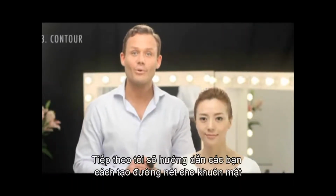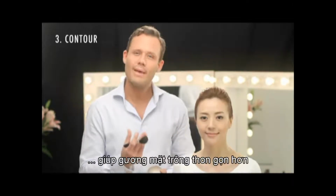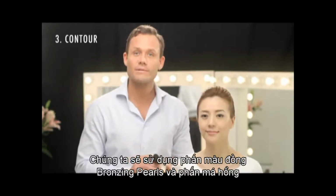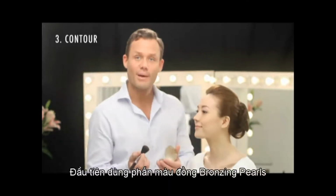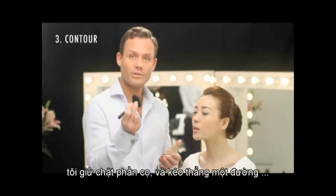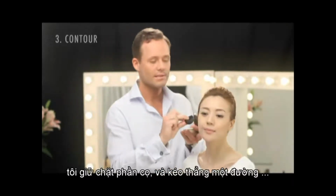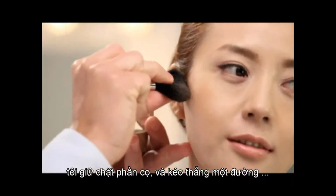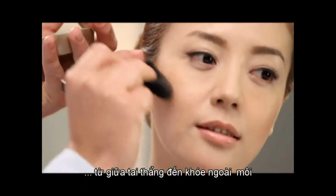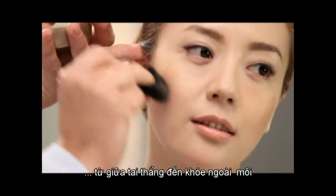Now, I'm going to show you how to contour your face and make your face look slimmer. We're going to do that by using bronzing pearls and a blush. We start by applying the bronzing pearls. I press the brush together and I make a straight line from the middle of the ear straight towards the outer corner of the lip.